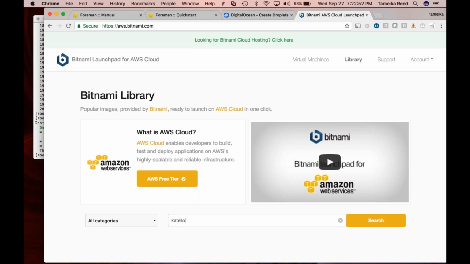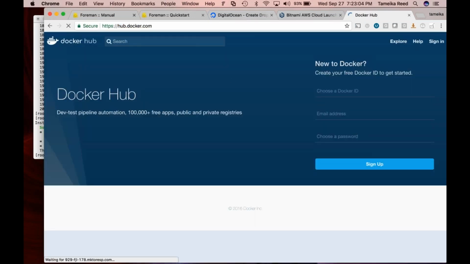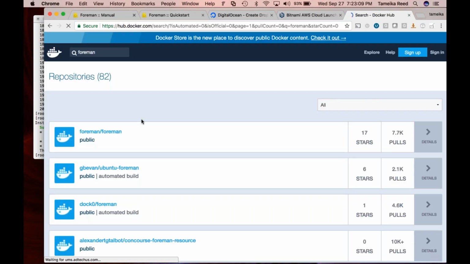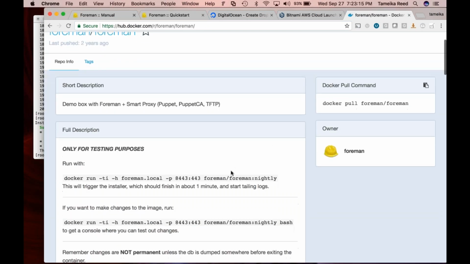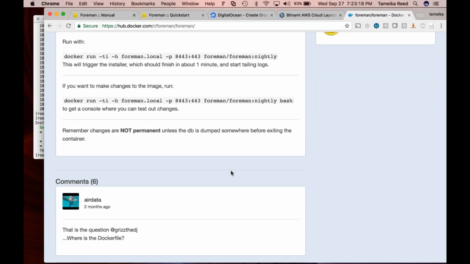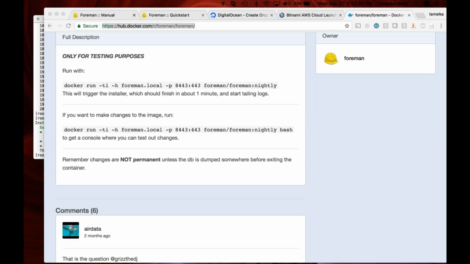No. So, with that being said, we know Docker Hub has one for Katello. So let me do his. Let's see, it's Foreman. Yeah. So here's the one for Foreman. And basically you could just do a Docker pull on Foreman, and then they walk through how you can actually just redirect your ports and then go from there. So if you truly don't want to do this install, you just do a Docker pull on this and then go from there. So I'll post that link there.